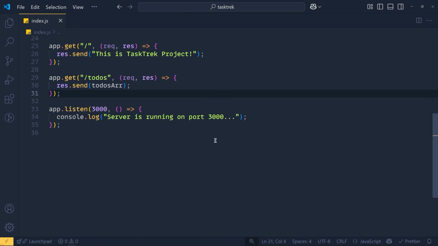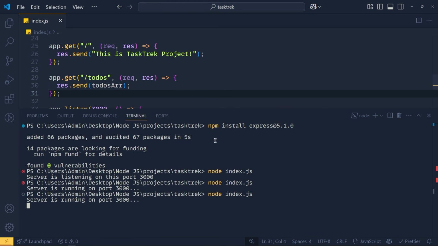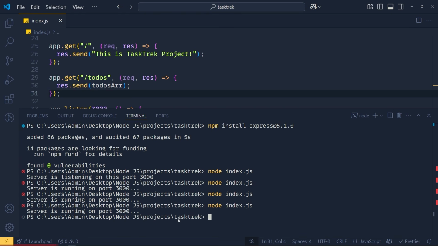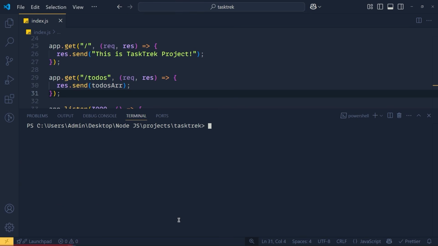Now currently, when we do some change in our project, we have to close our previous running server and restart our application, which is really annoying. So for automatically restart our application, we have one package called Nodemon. It is really useful. So open up terminal and write npm install or i -g nodemon.